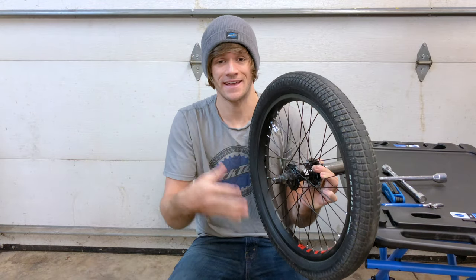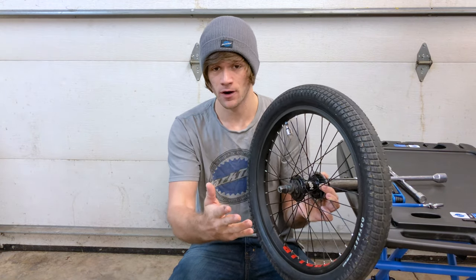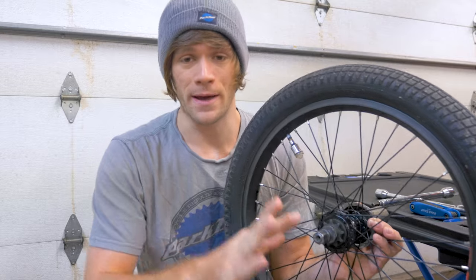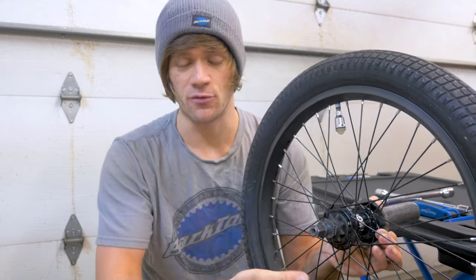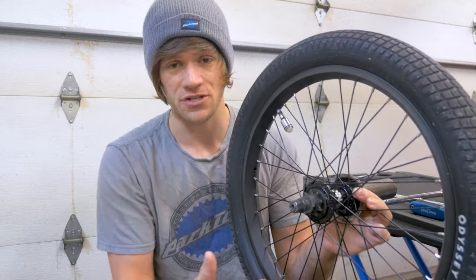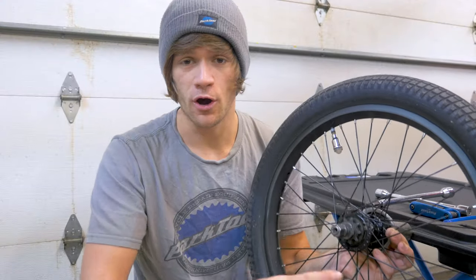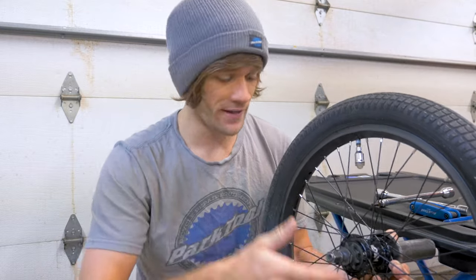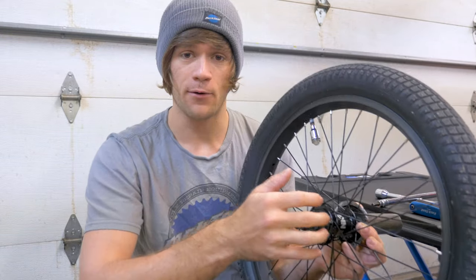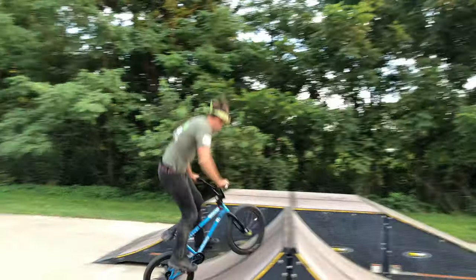This raised the question of whether or not this free coaster was actually game-changing. It's a cassette and a free coaster at the same time, which we have seen before, but what we hadn't seen in free coasters in general is one that you didn't have to disengage or re-engage. What I mean by that is having to back pedal and forward pedal to disengage or re-engage the hub. Before you go fakie with conventional free coasters, you have to do somewhat of a back pedal to disengage the hub, and when you go forwards again you have to re-engage it by pulling the slack out.